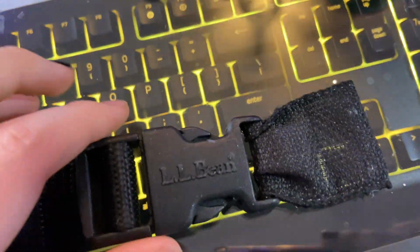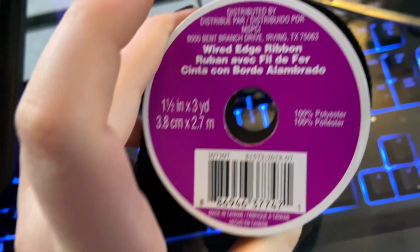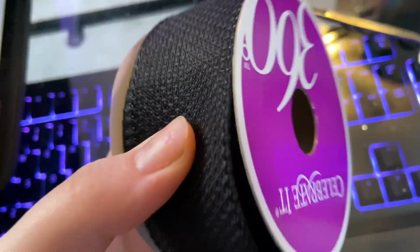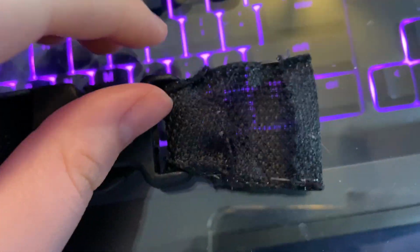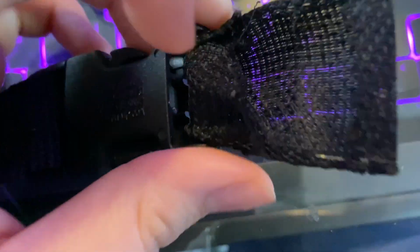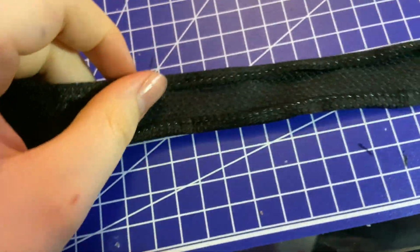These are from a really old bag. This is the ribbon I'm using for it. You can use hot glue. You probably should use hot glue. I'm using super glue. You could also sew it. I just glued it around this part, and I glued the edges down.